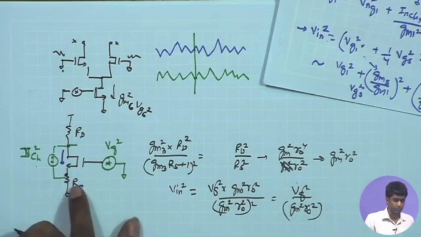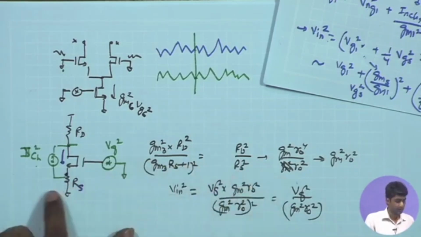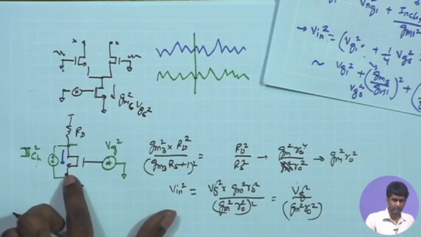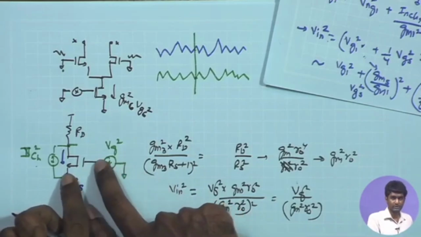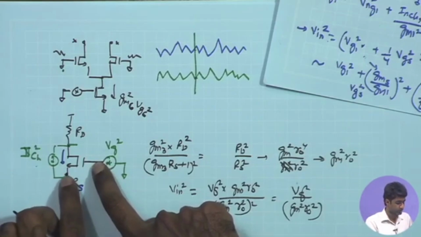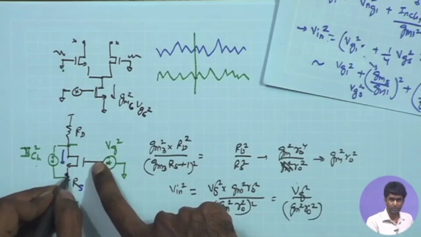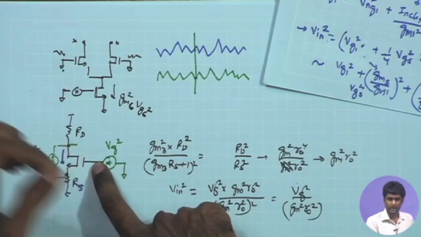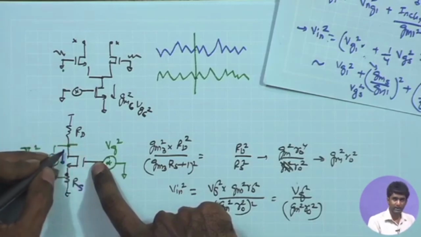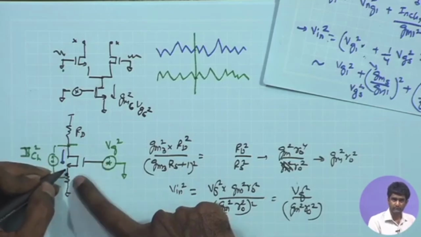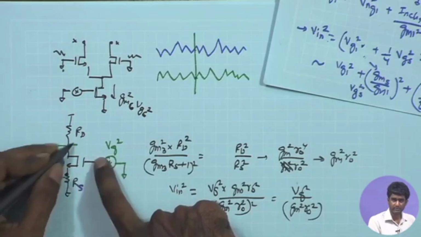Sorry, I did not mention RS, but if you remember, this was RS and that's what I've used. So if I increase the I channel at a particular instant, that will increase the Vs over here. Vg is a constant potential. When I'm analyzing the effect of the AC channel, Vg is AC ground, a constant potential. As a result, when your source potential goes up, it reduces the VGS, and therefore it will suppress the increase in the current. Whatever assumption I took in the beginning, that because of the noise there is an increase in current, and that is causing this increase in source potential, will lead to a reduction in VGS of this MOSFET, and that will suppress that current.